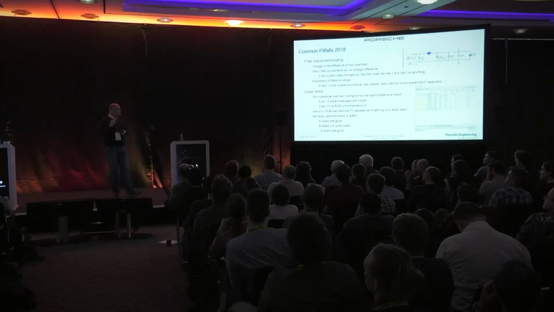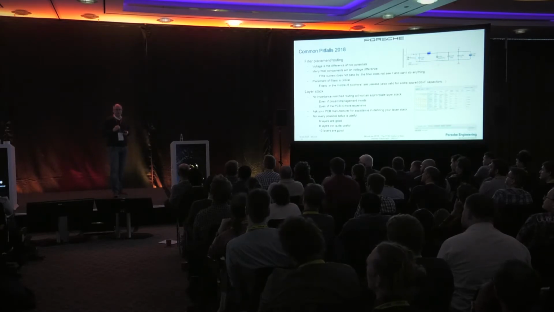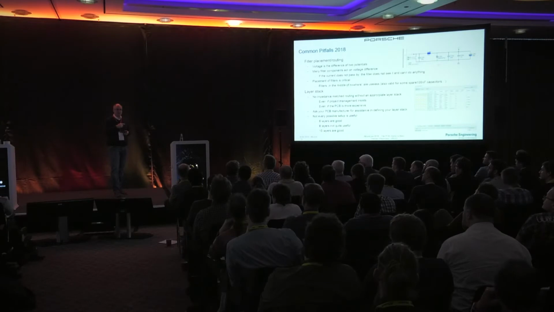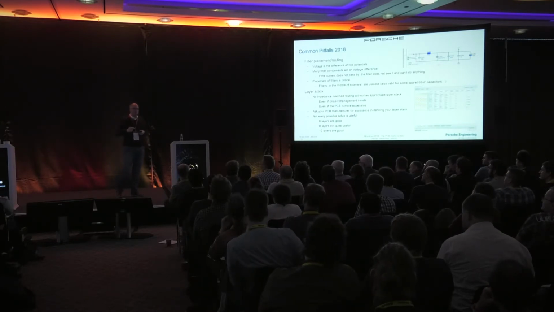So do it, discuss it, and don't care if project managers insist. They don't have to fix it anymore. They give you the pressure, but they don't fix it. You have to fix it. And even if the PCB is more expensive, of course it's more expensive. 6 layers are more expensive than 4 layers.